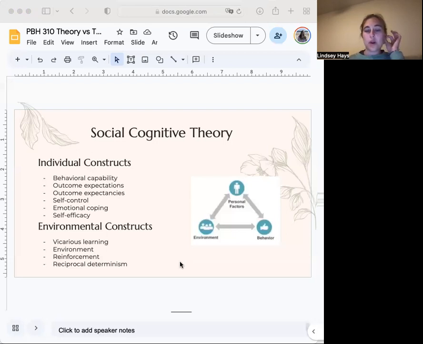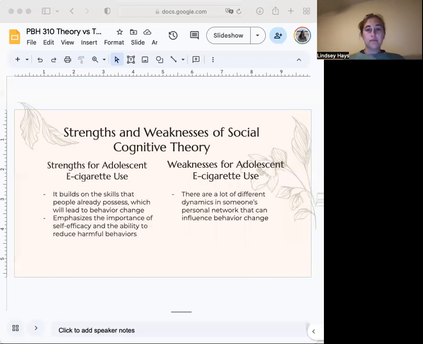The environment. So if someone who vapes is on a sports team and none of their other friends are vaping and they want to quit, then that could be an environmental factor for quitting vaping. Reinforcement, that could be every time or every day you go without the vape, your friend gives you a little gift or something. Like you have people around you in your environment who will help you with that.